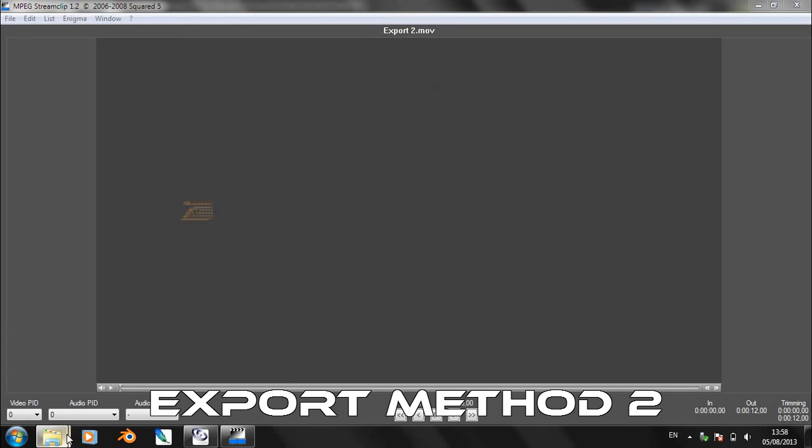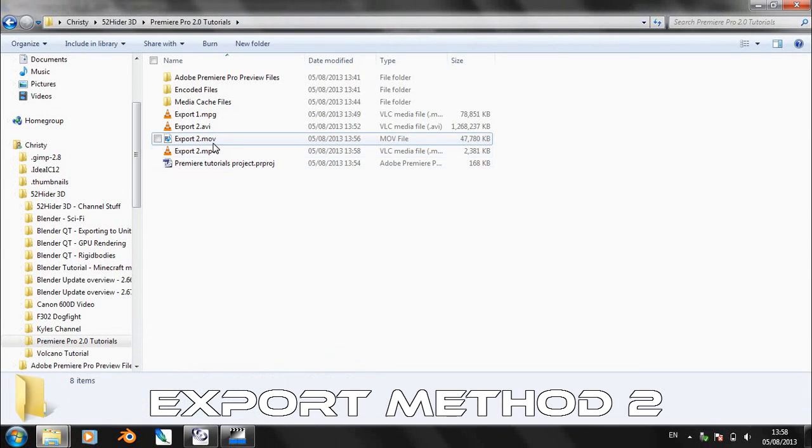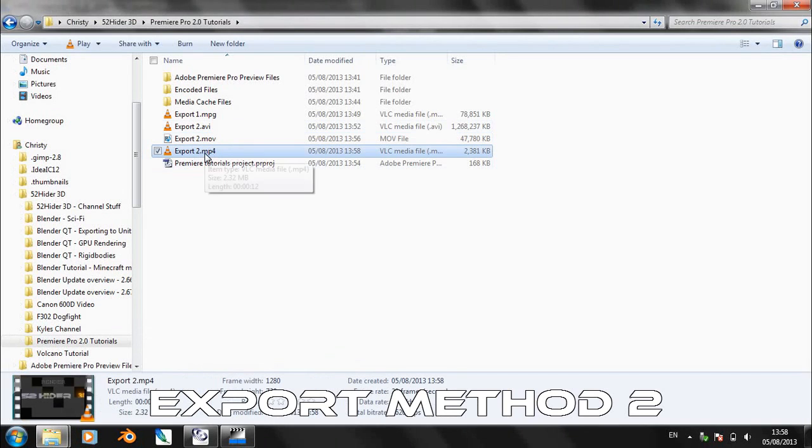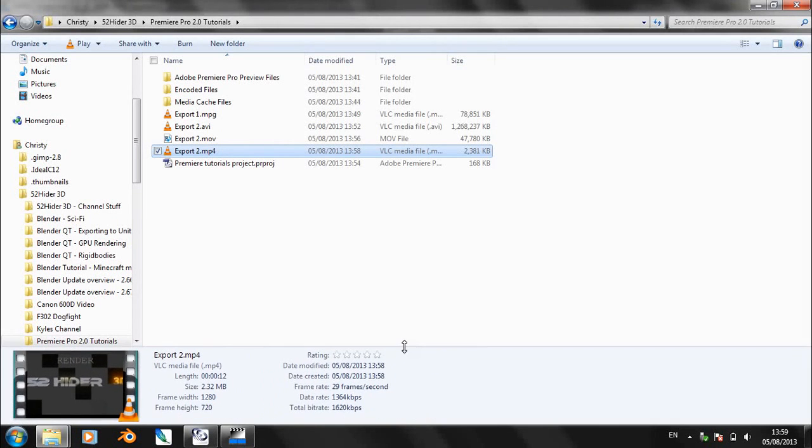There we go. It's written the movie, and is it here? Yeah, export to, and this is 2.32 megabytes, which compared to the original, which was 77 megabytes, is absolutely tiny, and that should export to or upload to YouTube in a matter of a couple of minutes on most internet connections. So that's the hard bits of Adobe Premiere Pro 2.